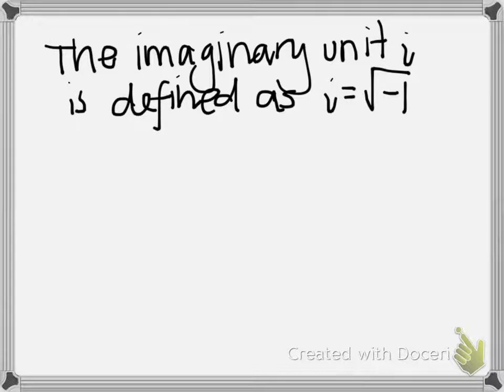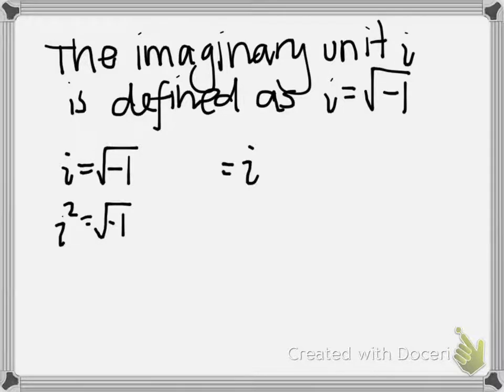So what is an imaginary number? An imaginary number, or unit, is identified as the square root of negative 1. Whenever we see a negative inside the square root, we rewrite it with just the italic letter i. Looking at how this works, i to the first power is technically the square root of negative 1, but we just leave it as i. If I have i squared, that means the square root of negative 1 times the square root of negative 1. If we combine that, the square root and the squared cancel out, so this is equal to negative 1.